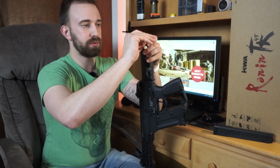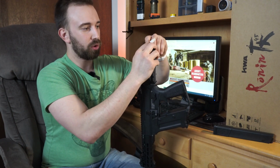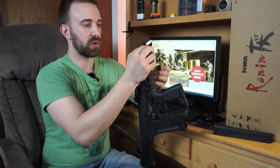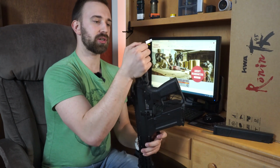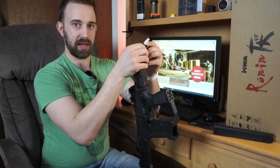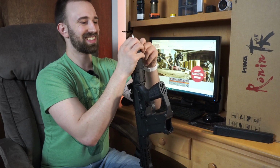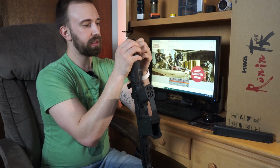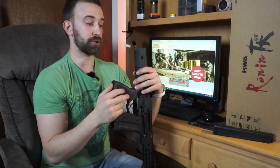So if something happens to the gun itself, such as there is a jam and you are overcycling the gun or something, the fuse is going to break, so it prevents any more electricity going into the gearbox. So you preserve as much of the internals as possible, so you don't get anything more that breaks on the gun. So it's kind of a safety measure, not really necessary, as long as you know what you're doing.